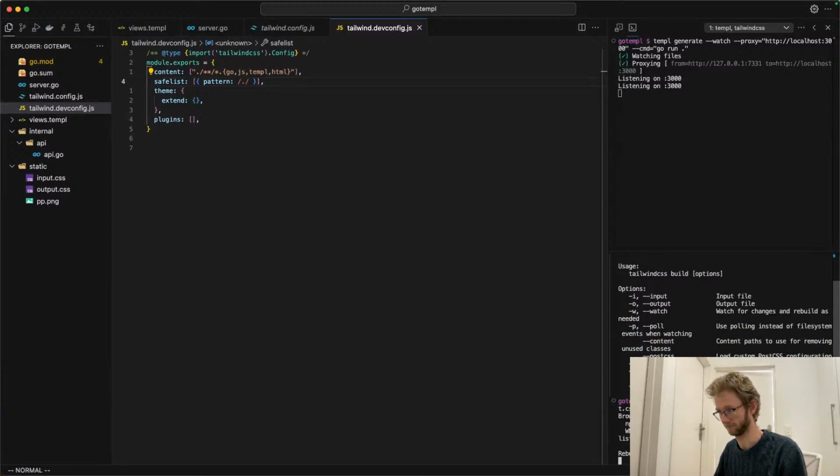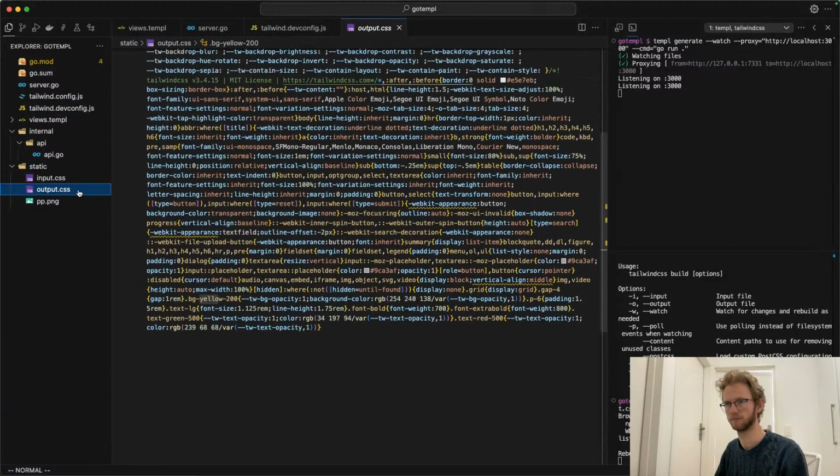Okay, now it's taking longer because I'm including every single possible class. It's really taking long. It's taking this long to generate. I wonder how long it's going to take to serve it.